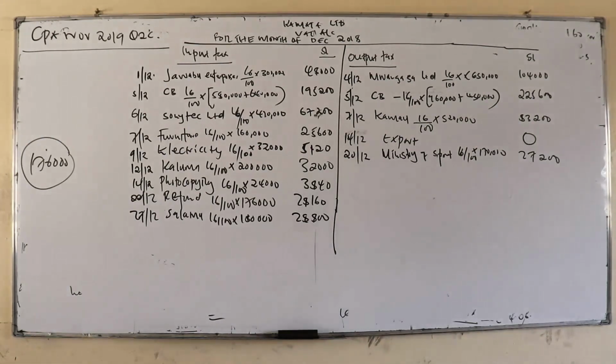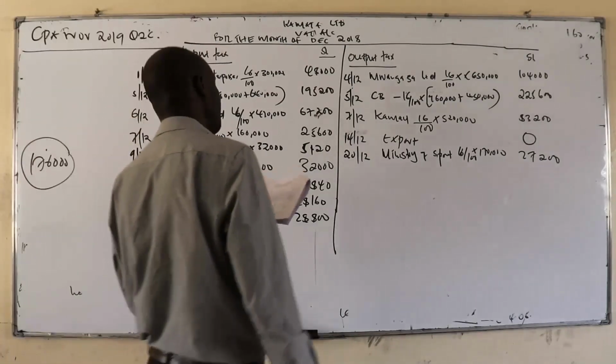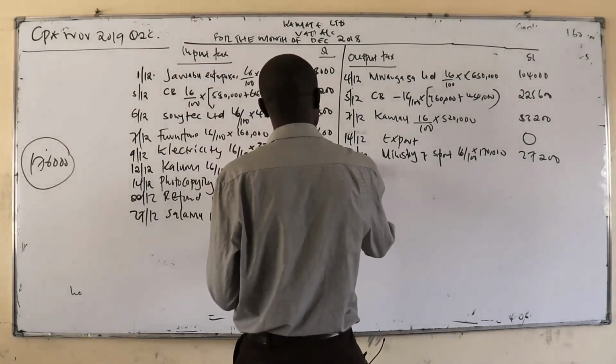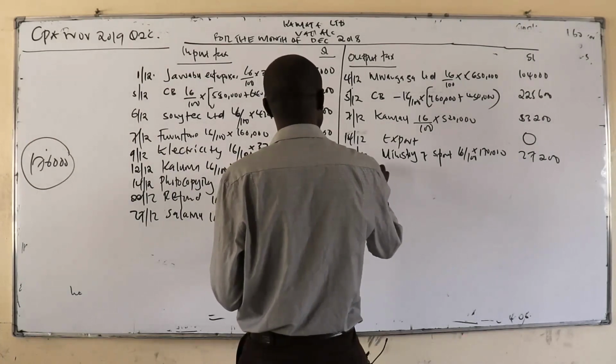So now we are through with those ones. Let's go to additional information number 1. We are through with the day books and the cash books. Information number 1: the customer was declared bankrupt. I'm going to show you how to treat that one. Then note number 2: 10% of the purchases from Jawab Enterprises were returned by the company due to poor quality. Those are purchases returns. So we write here returns outwards, or purchases returns.